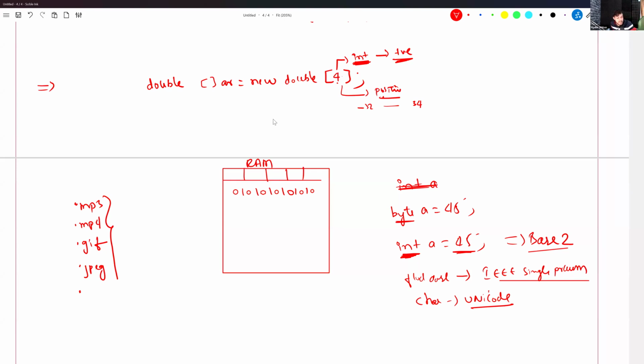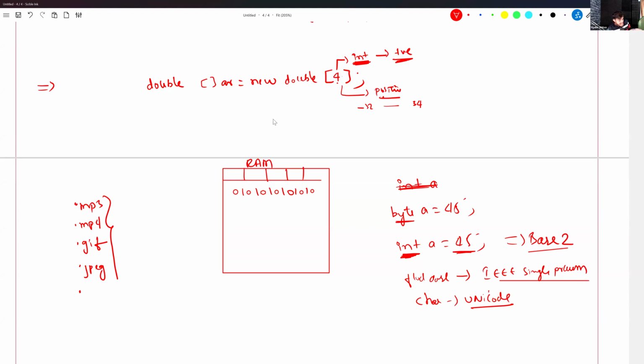Those who are new to the class, please do watch class 1 and class 2. Processors are the ones who execute, but the data will be kept loaded on the RAM. From the RAM, instructions will be given to the processor one by one. So RAM is the actual battlefield for every execution. All of you agree?